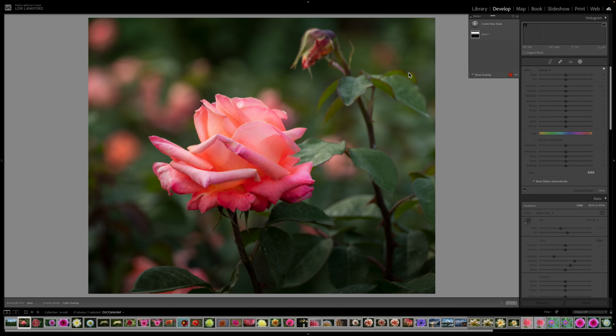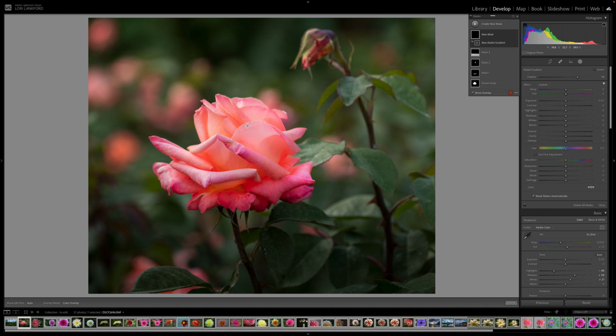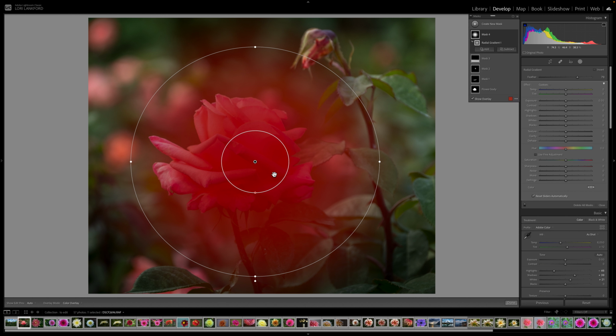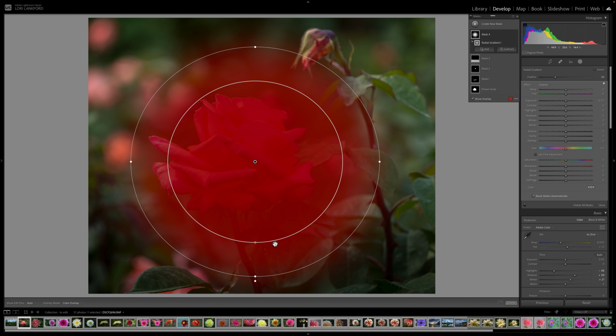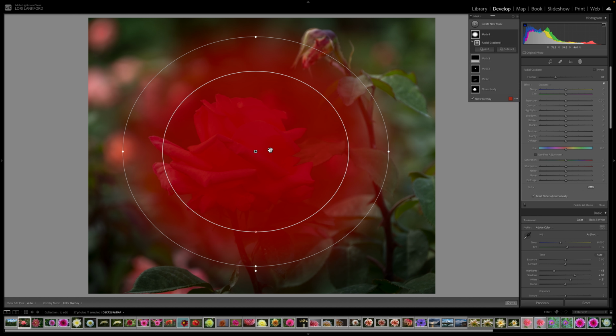Let's go back to our rose image, and the third option you have available is the radial gradient. And radial gradient I find really useful to help create vignettes or to just work on a certain part of your image. So you're just going to click anywhere in your image and it's going to draw a circle or an oval. And again, you've got all these points. You can make it, and that's where it's going to feather out into your image. So with this selected, we would be impacting everything that's in the center of this image.